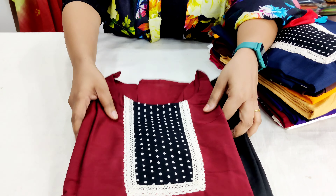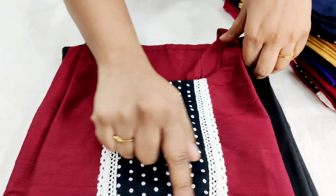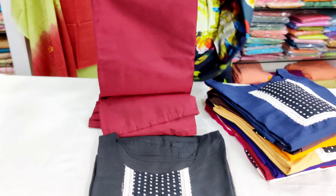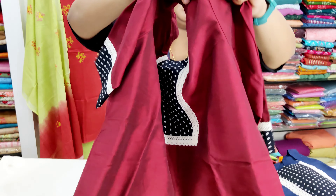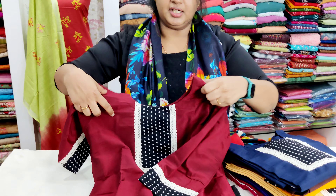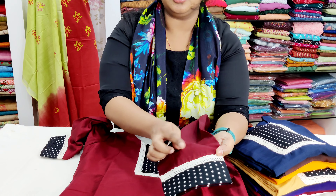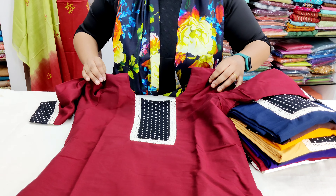First, it is maroon. If you have a piece of cotton silk, you will have a crochet laser. If you have another piece of cotton silk, you will have to open it. Let's open it. The total look is like this. This is the neck portion and the sleeve. We have to put the neck length work in this portion. We have to put the sleeve in the dent. All of them are the same pattern. There are different color variations.